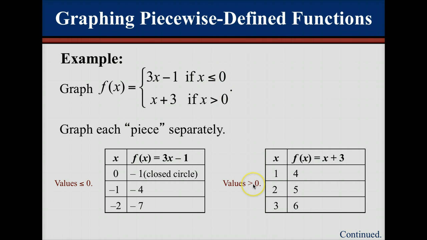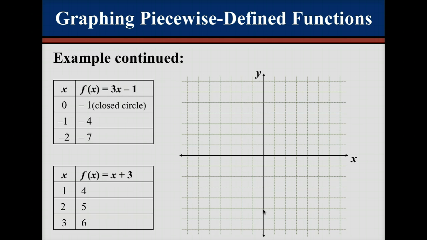So now we've picked values less than or equal to 0. Now let's pick values greater than 0. If we choose 1, we substitute a 1 in for x. 1 plus 3 is 4. If we choose 2, we get 5. And 3 plus 3 is 6. Now we're going to graph these first 3 points. Notice we have a closed circle because it's "or equal to," and it doesn't have an arrow going this direction because this is the smallest value it can have, or the largest value it could have. And then we continue on.